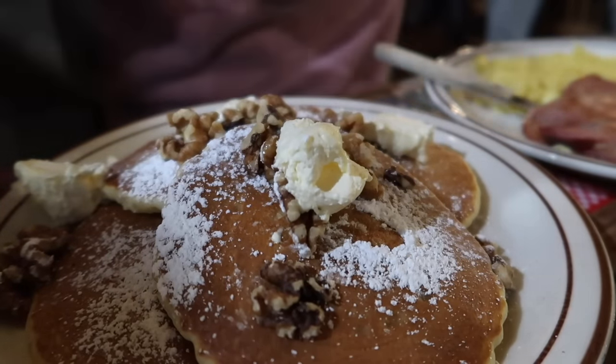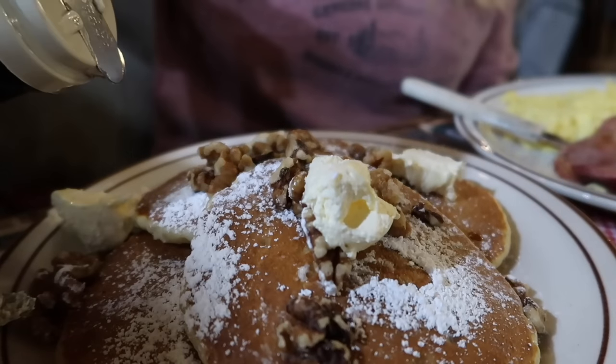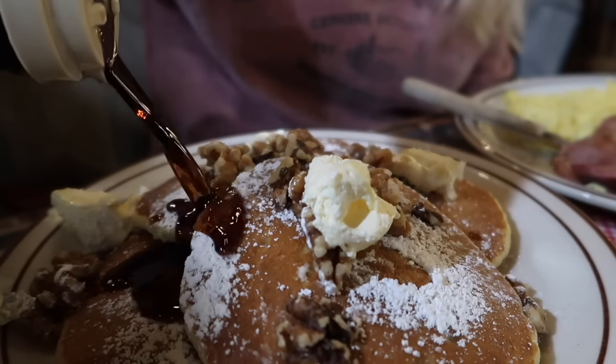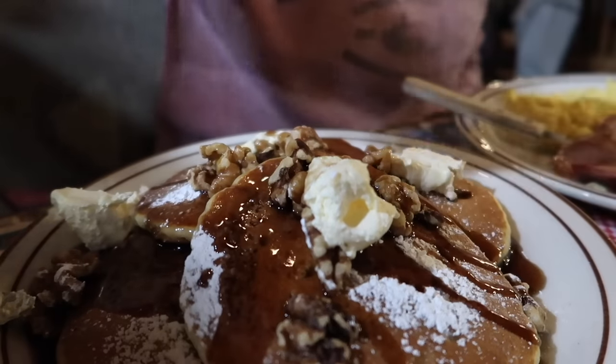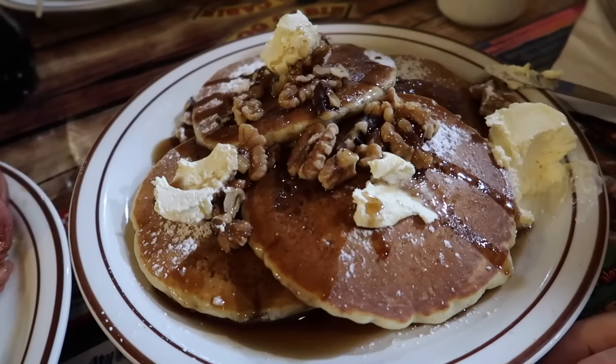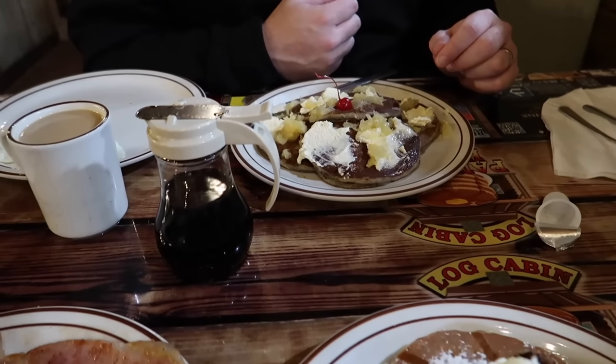I don't often get pancakes. No, me neither. But this is a pancake house, I mean. I read that they make their own syrup. Oh boy. That came out really fast. So be careful. I hope I didn't just mess up my pancakes. Well, are you gonna put some on? No, you're scared. Yep, pancakes are delicious. I get the hype. They're soft, they're thick, and just very fresh and natural tasting, like homemade, delicious, full of flavor, just really good.